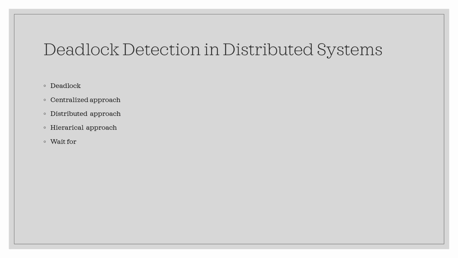The advantage of this approach is that it is simple and easy to implement, while the drawbacks include excessive workload at one node and a single point of failure, which in turn makes the system less reliable. Yeah, definitely if that coordinator node fails, the entire system will collapse, right? So that is a major disadvantage of the centralized approach.